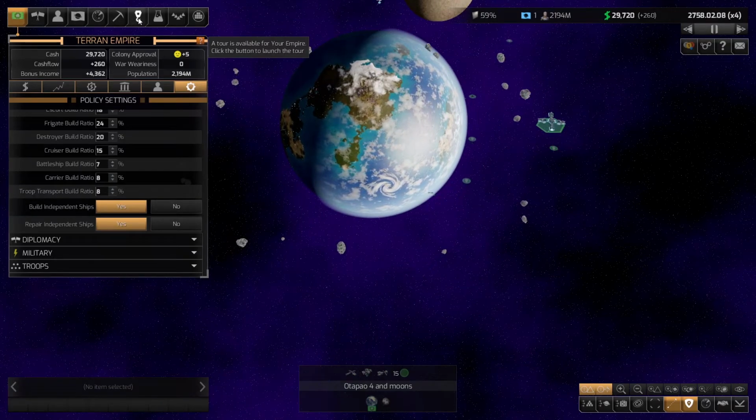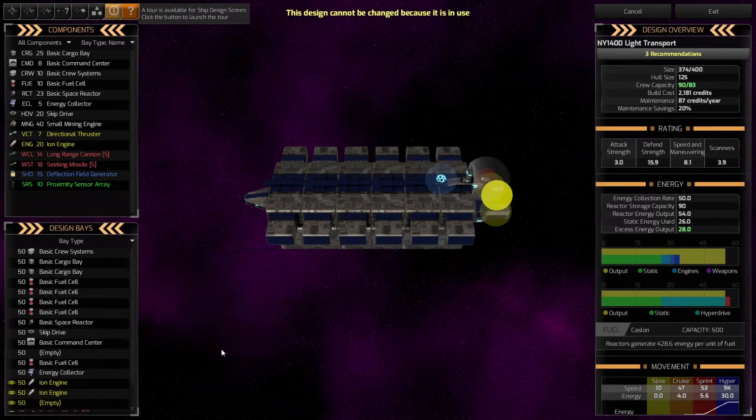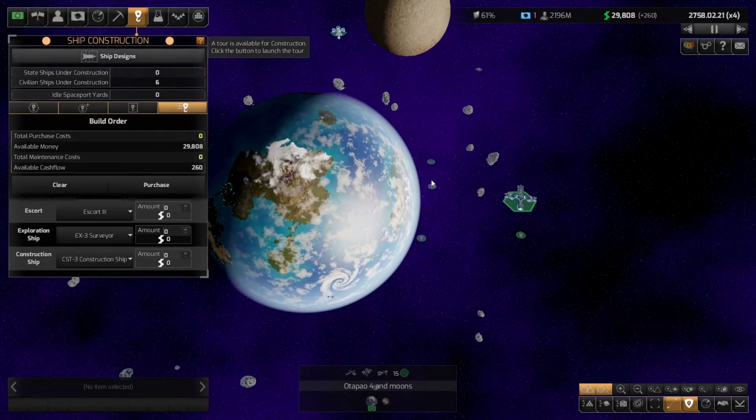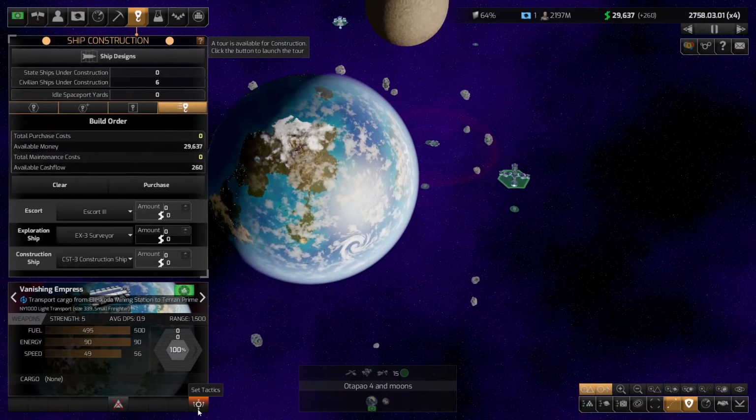I don't know why. Ship designs. 1400. You have the skip drive. You have the skip drive. Alright, well, whatever. Maybe they'll get retrofitted at some point.